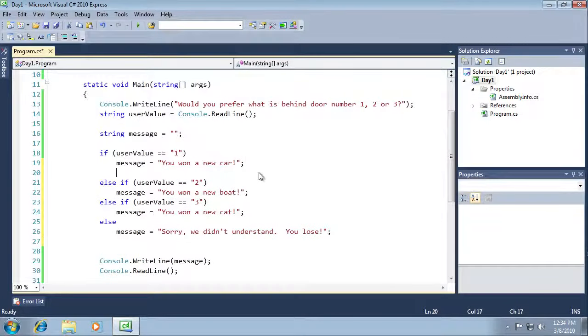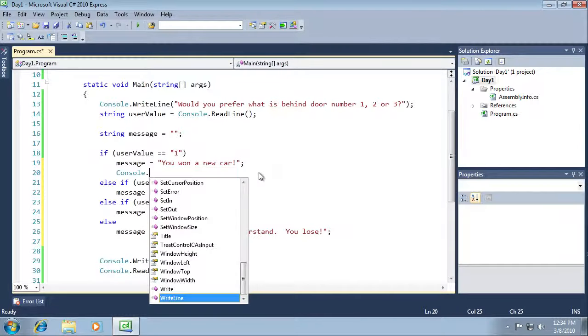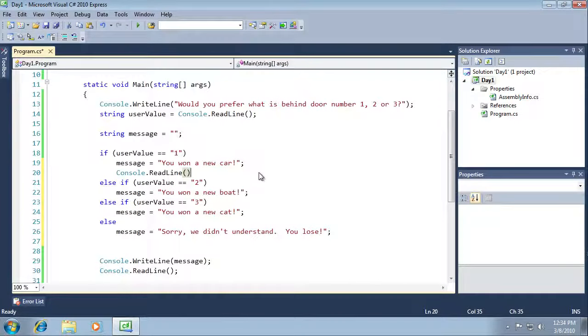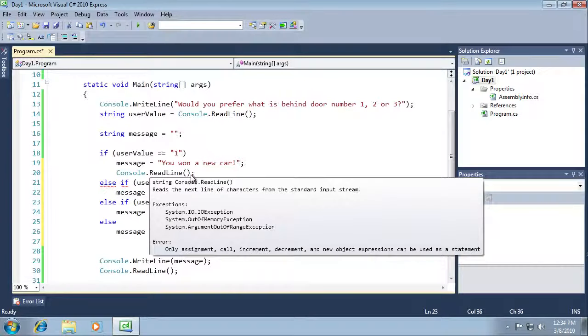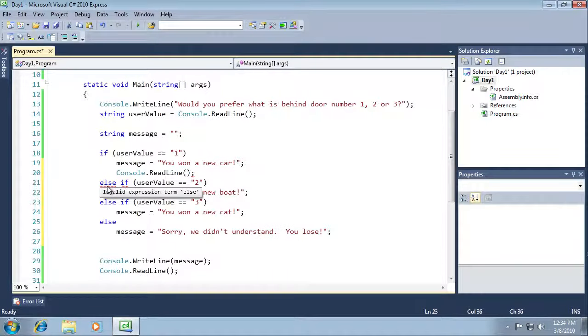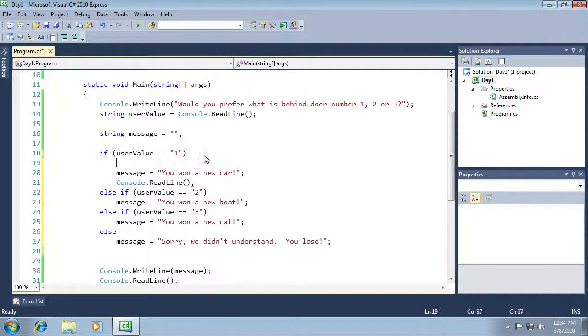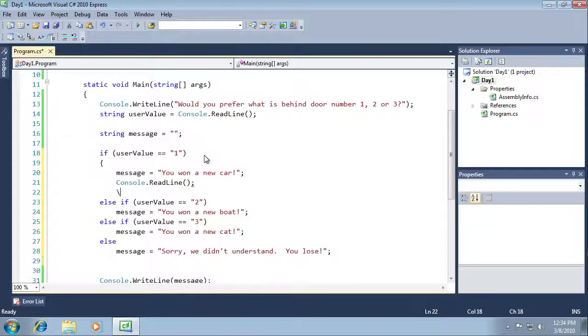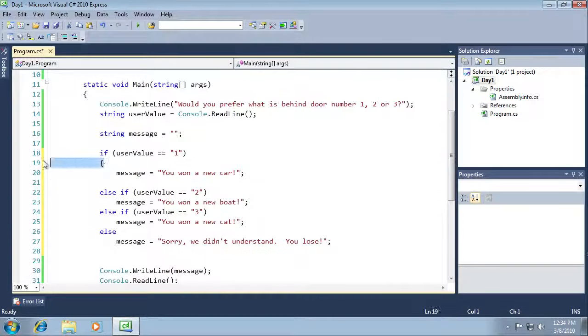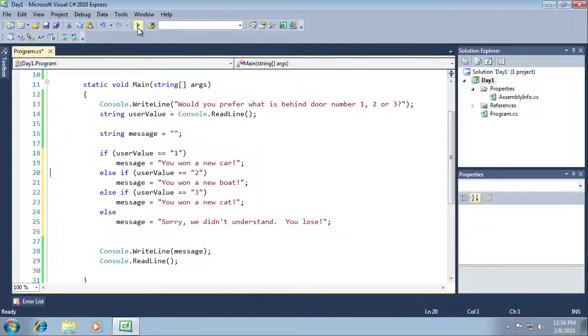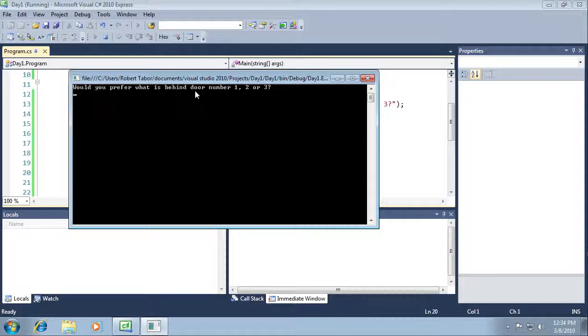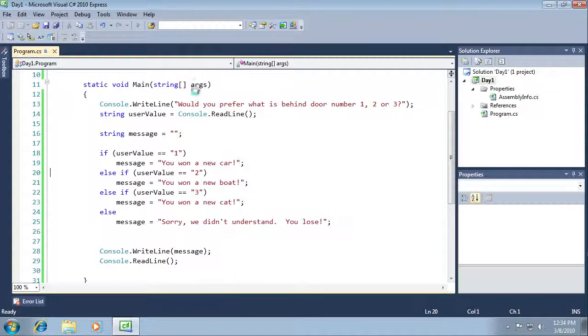So if we had in here Console.ReadLine, you'll notice this. We'll get an error here. It'll say, "Whoa, what are you doing?" It's an invalid expression, else, and you'll focus all your time on the else statement, but really the problem is you are missing the curly braces for the code block. Okay, now it works. All right, so let's remove all this and push 3, and you want a new cat. Awesome, it works.